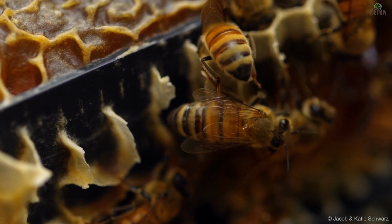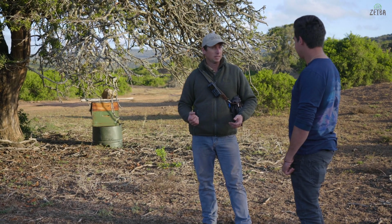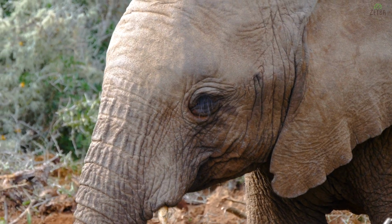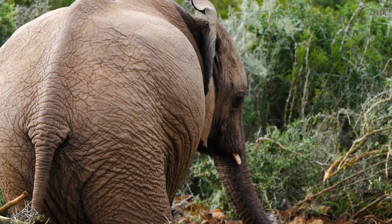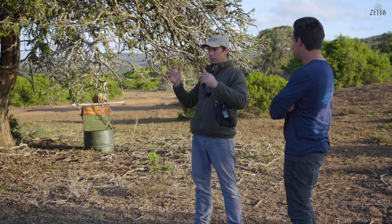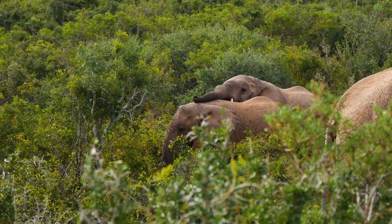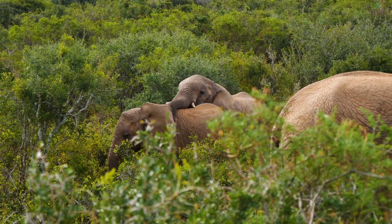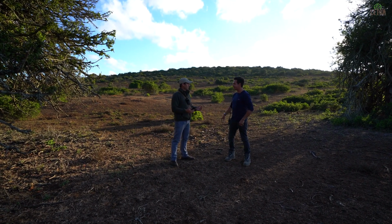A lot of people might wonder, but how's a bee protecting the trees? The elephant's got such a thick skin. Yes, an elephant has got a thick skin, but it still has thin skin around the eye, the tip of the nose, inside the ear, under the tail, and those are all sensory parts of the animal. That's what the bees go after. So they see this movement, they get a knock from the elephant on the beehive, and then they go out and attack. It's actually been proven that just the sound of swarming bees is enough to deter elephants and chase them off. It's amazing that such a little animal can keep the biggest animal in the savannah away.